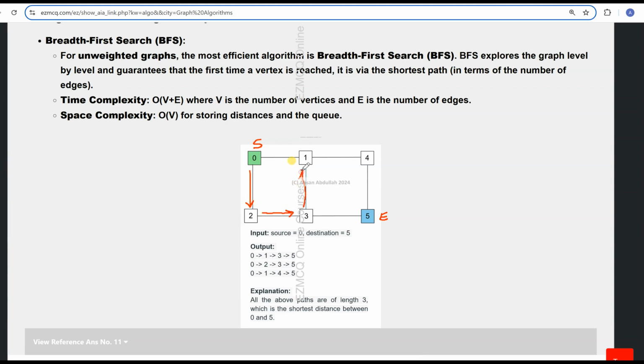This is an unweighted graph, so the cost of the path is the number of edges. So 1 2 3 4 5, obviously this is not optimum. How can I say that? Because I can look at it. This is a very trivial case. I can do it by inspection, but when we have like 10,000 vertices and 50,000 edges, then it's not so trivial. Okay, now let's do breadth first search.